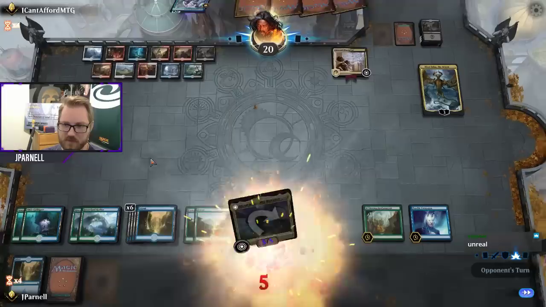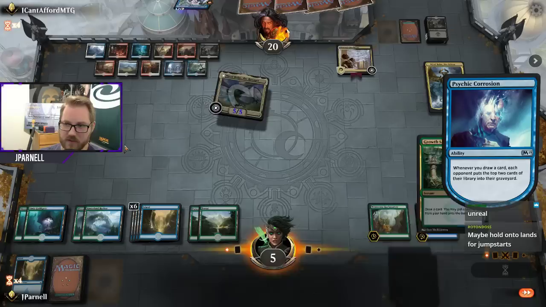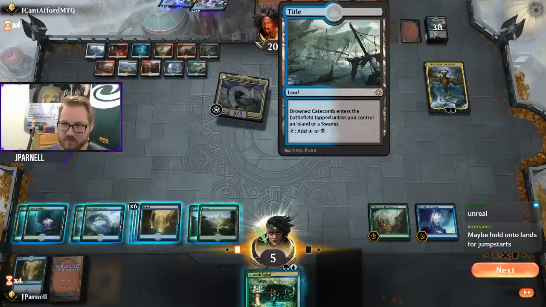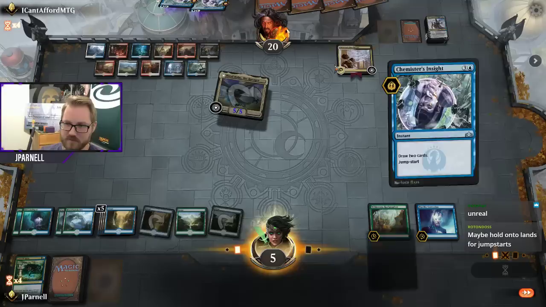Oh, our opponent's not even doing anything with Bolas. They're not flipping this one. They could be just straight globetrotting. Okay. We have to draw a draw spell off of this Growth Spiral. Come on. All right. Does this resolve?